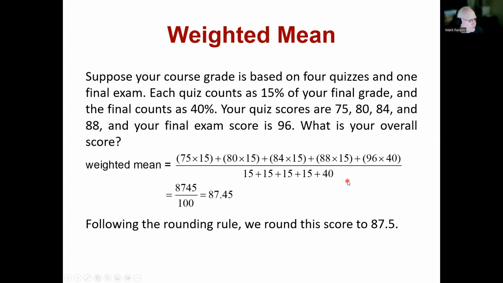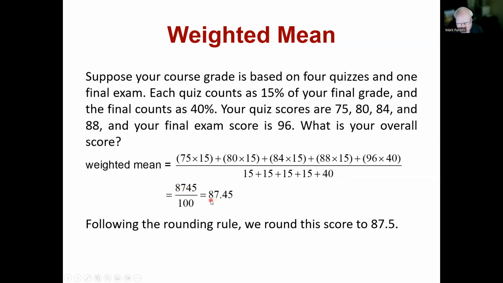In the case of tests or course grades, the weights will often add up to 100. But say you're trying to figure out how you're doing and we've only been through part of the course. Say we've done 1 test and 2 quizzes, and there are still 2 quizzes left. You might want to know how you're doing so far in the course. So we would have had 40, 15, and 15. In that case, we would divide by 70, the sum of 15, 15, and 40. But at the end of the course, when we're doing the final grade, it would add up to 100. It's not necessarily the case always when you're doing a weighted mean that it's going to add up to 100.